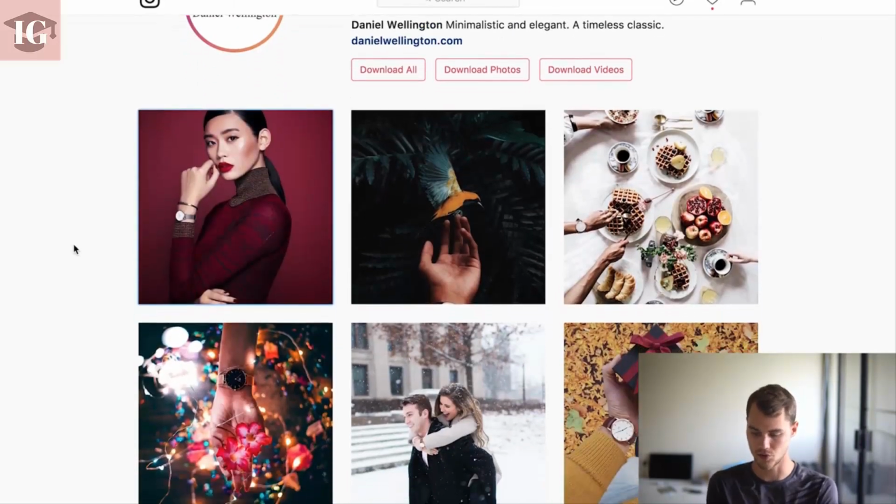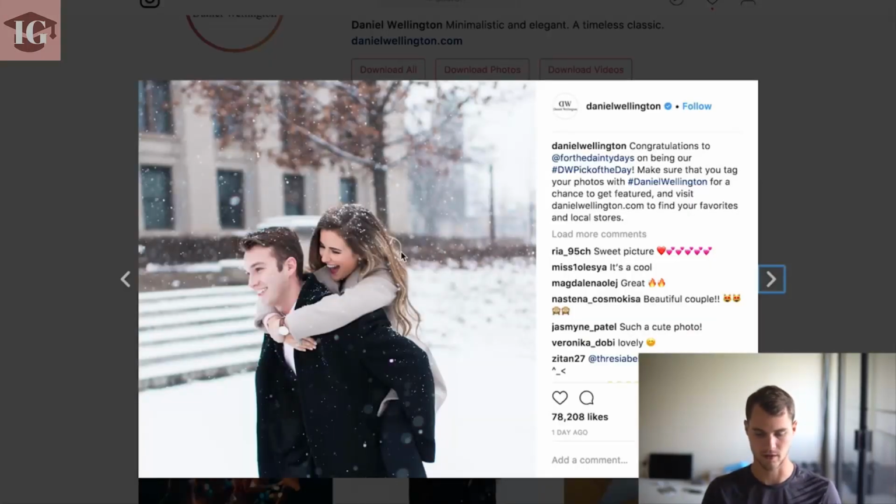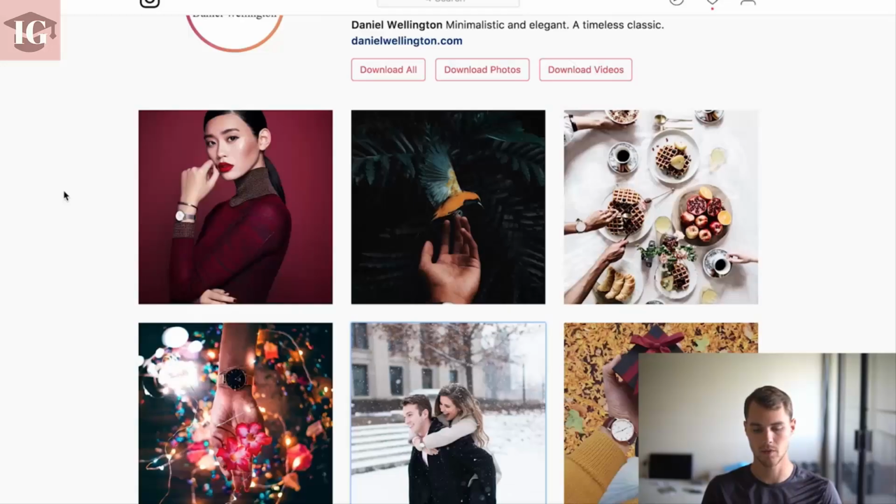Now look at this. They're all in some sort of theme. And especially if you're in the watch niche, fashion, any sort of niche where people are actually wearing a product, you want to make sure you've got some lifestyle photos in there. For example, this girl is having a ton of fun with her boyfriend and just happens to be wearing a watch, okay? The watch isn't featured, but it's there, and people subconsciously think about it while they're purchasing. So this girl's having a ton of fun with this watch on. Maybe it's something I should look at.